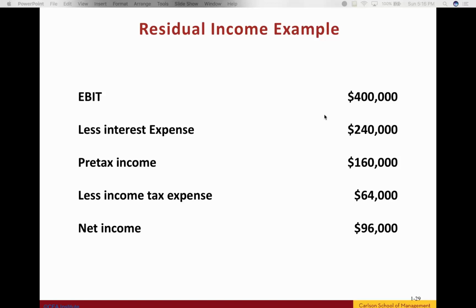So the thing I'll point out here is that we're only taking a charge for the cost of equity. We're not taking a charge for the cost of debt under the residual income method, because you'll see that in this example, we are discounting a value based on an after debt or an after interest expense amount. So the amount that we use here to figure out their net income, to figure out their residual income, is going to be the amount that is after their interest expense, so after the $240,000.